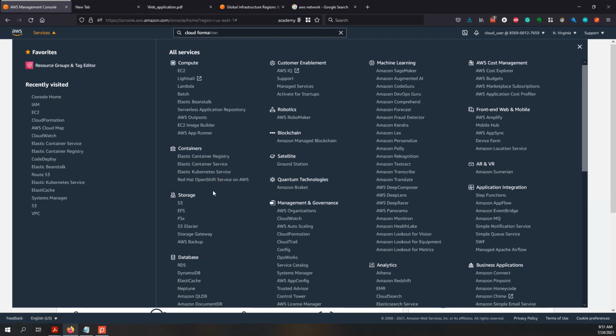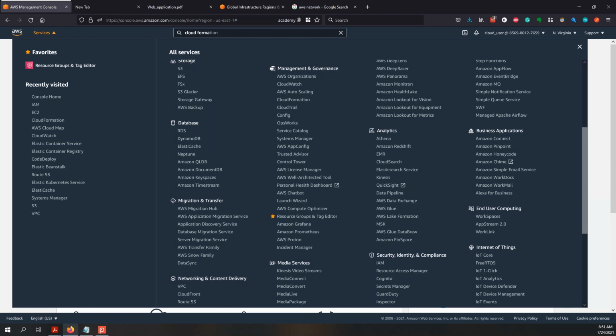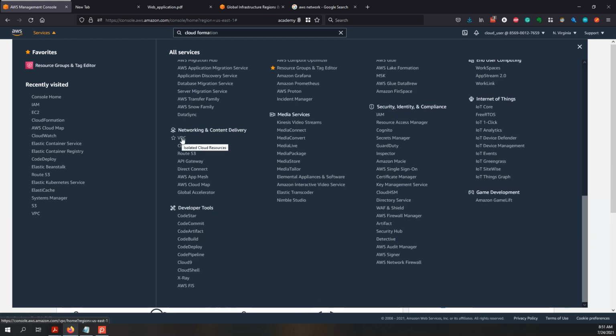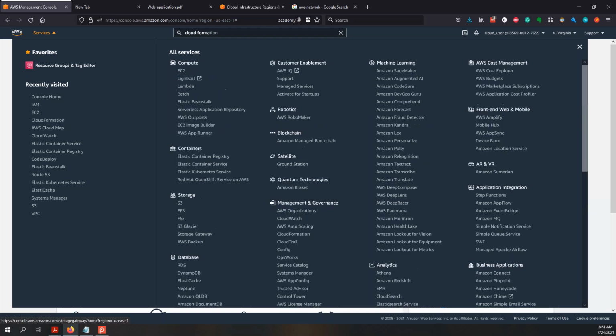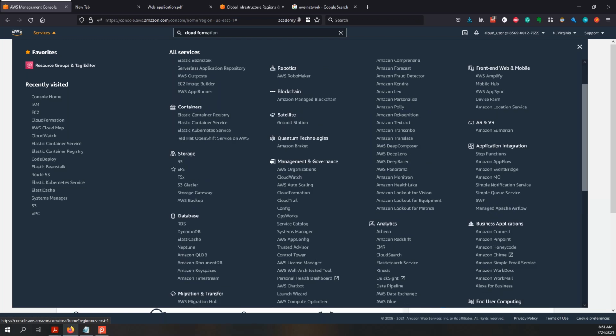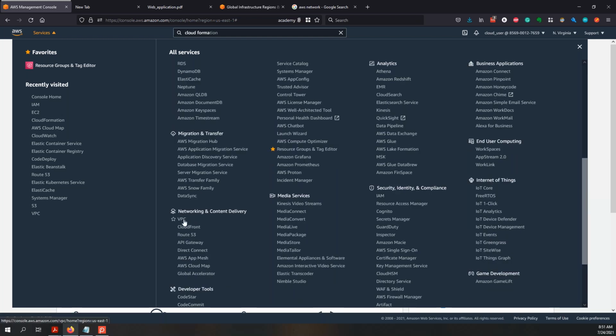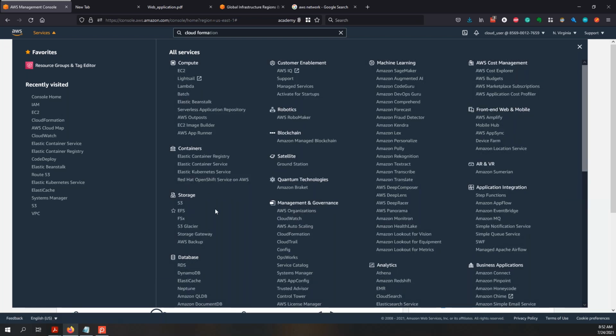Basically, a DevOps engineer should be able to understand the VPC part, and how networking happens, like what is a subnet and all these things. So that's the reason this course will also cover these things. We'll come to the networking part, like how you create a basic VPC and basic networks, and how you create the EC2 instances. All these things will be connected.